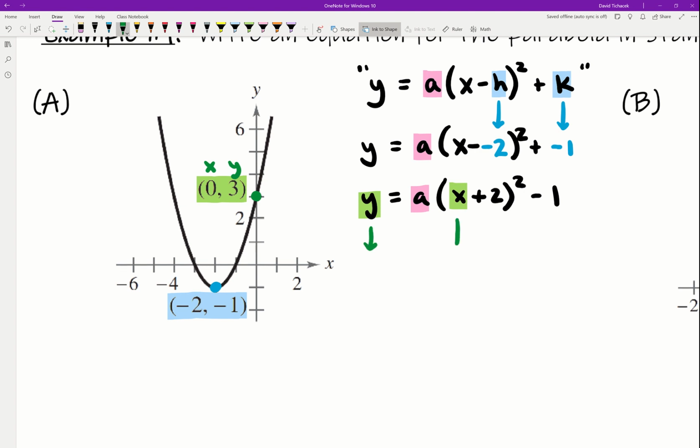I'm going to go ahead and plug in place of y and x just the y and x coordinates for my point. So playing the role of y is 3 and playing the role of x is 0. Just be sure that you're plugging in the appropriate point for x and for y. Okay. And so that's going to be equal to a times the quantity 0 plus 2 squared minus 1. And then if you look at our equation in its current form, this has all of the numbers plugged in except for that value of a, which we can now just go ahead and solve like this is an equation.